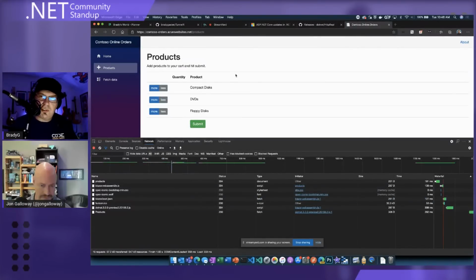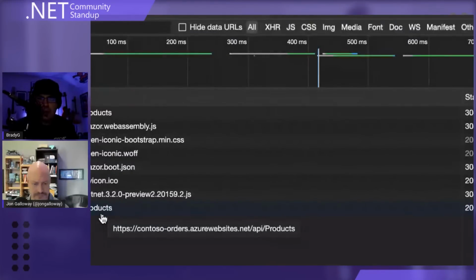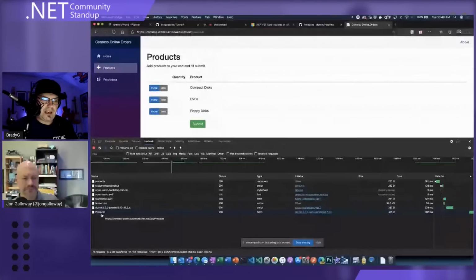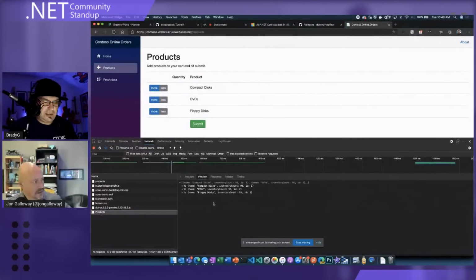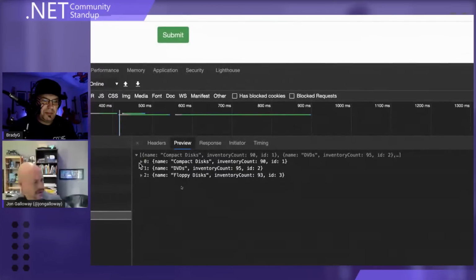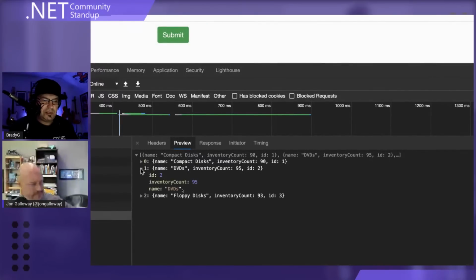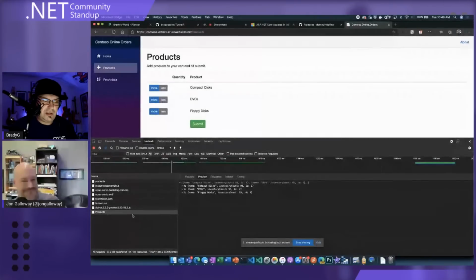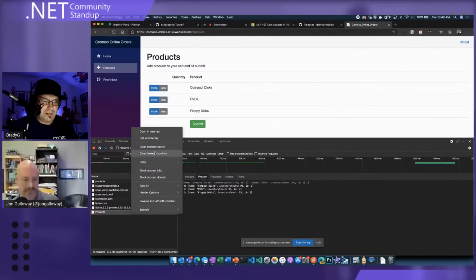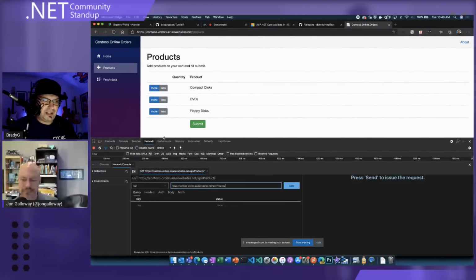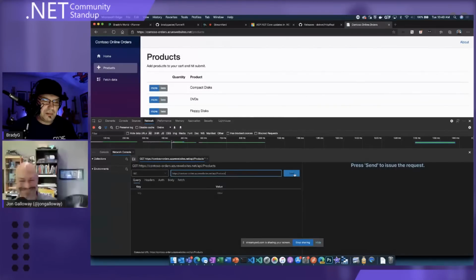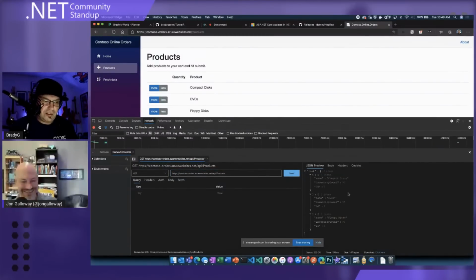So what you'll see is that the page loads. This is a Blazor WebAssembly app. The page will load, and then it will do an API call, which you can see right here. So that's when I'm actually making a web API call back to my ASP.NET Core server host. Now I'm going to click that, and you'll see a nice little window pop up that'll show me, I can expand on the JSON if I want to. But if I go over here and I right click it and click edit and replay, now I can actually make a call right here.